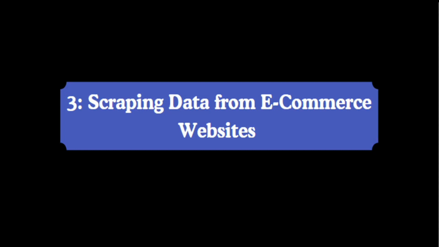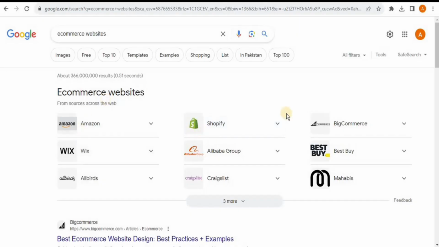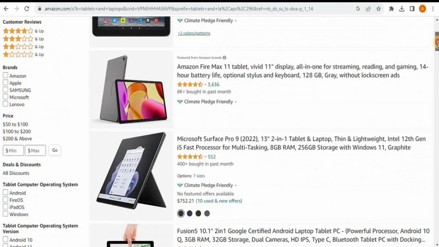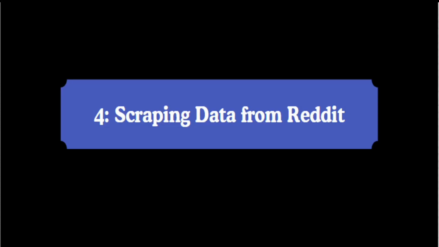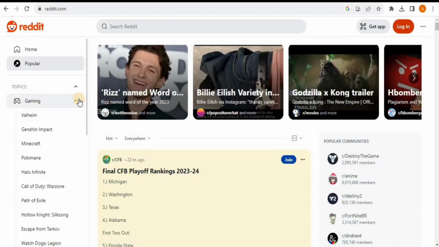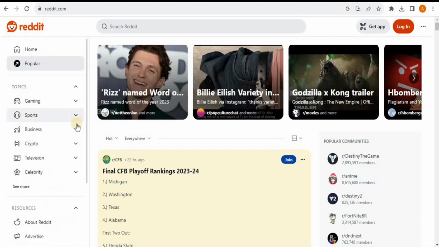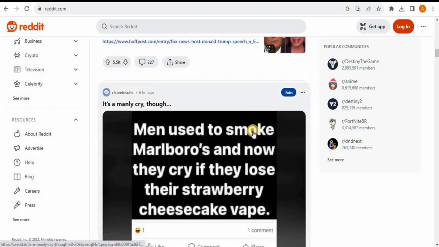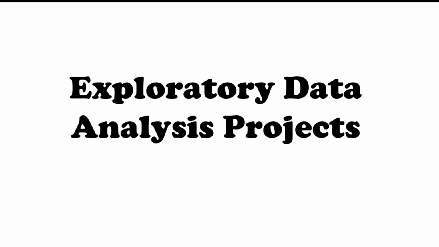Another interesting project for the data scraping category might be scraping the data from the e-commerce site. You can use different e-commerce sites to scrape the product and pricing data. For instance, extract product information about the Bluetooth speakers on Amazon or collect reviews and prices on various tablets and laptops. Another option is to scrape a site like Reddit. You could search for particular keywords, upvotes, user data, and more. So Reddit is a very static website, making the task nice and straightforward. Later, you can carry out interesting exploratory analysis, for example, to see if there are any correlations between popular posts and particular keywords. Here are some ideas for the exploratory data analysis projects that you can add to your portfolio.